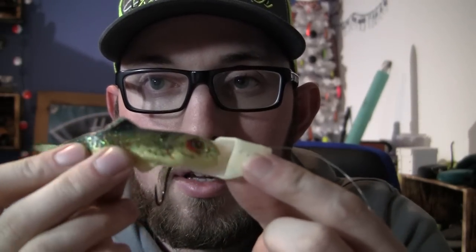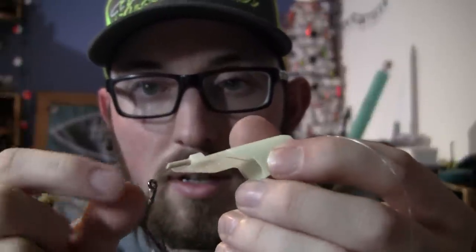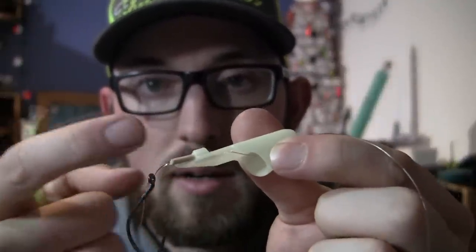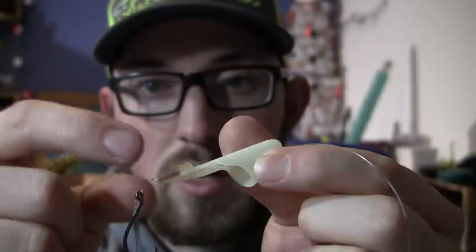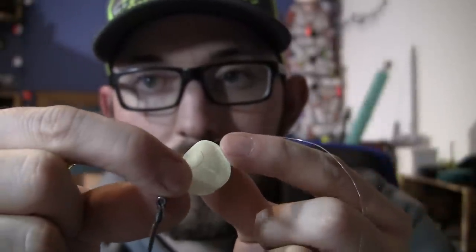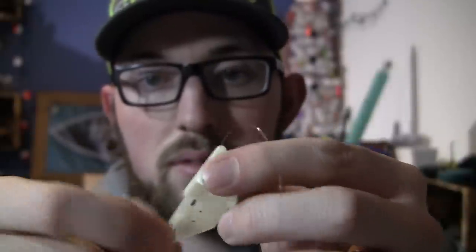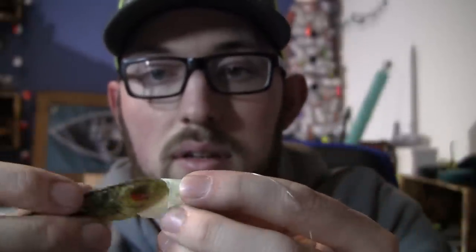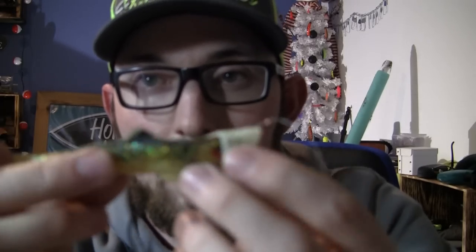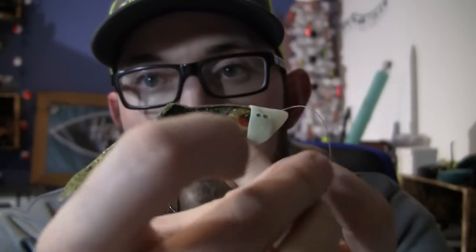The herring goes into the helmet — there's really only one way for this to be rigged. You have a little line in the back that goes up through, tucks underneath, and goes straight up to the nose. It comes out the nose. Take your bait, slide it up into the head, insert the pin, and you are ready to go.